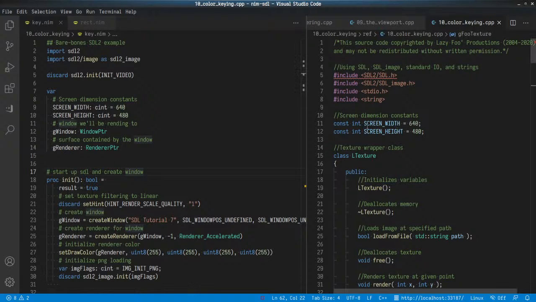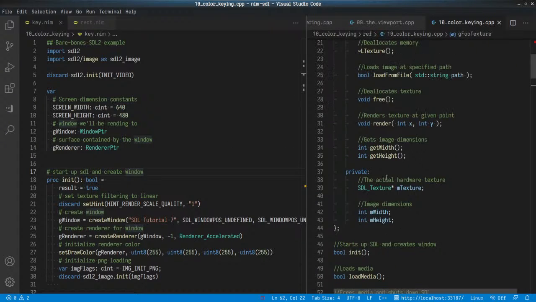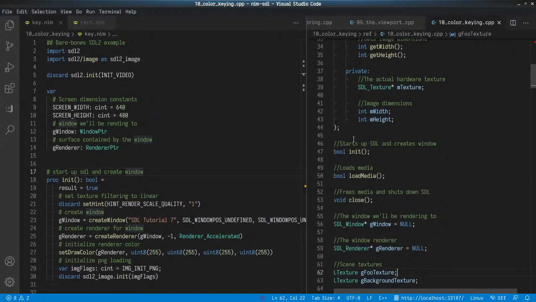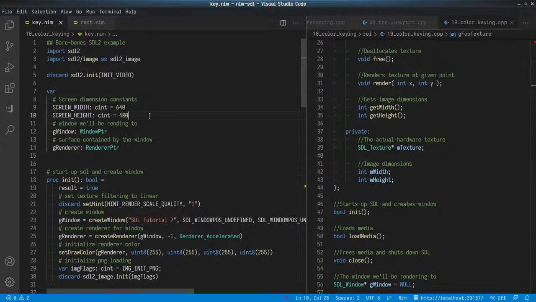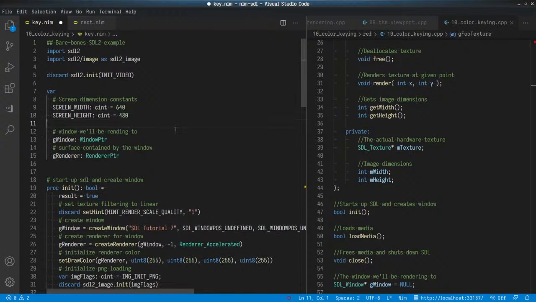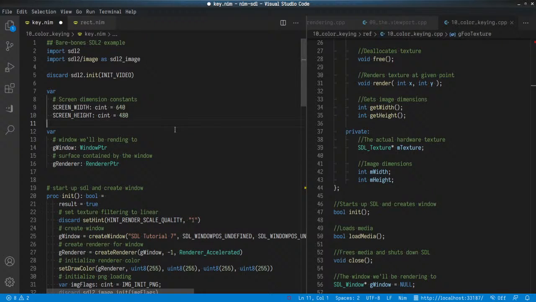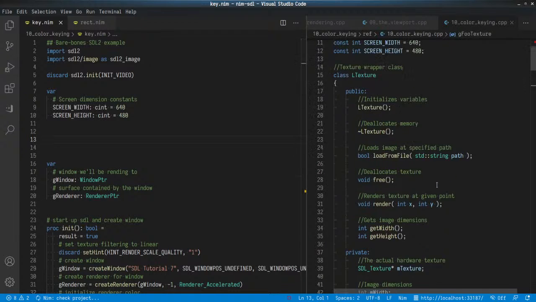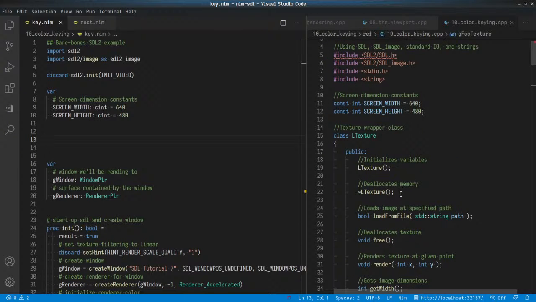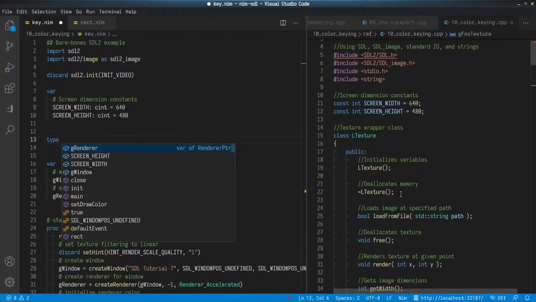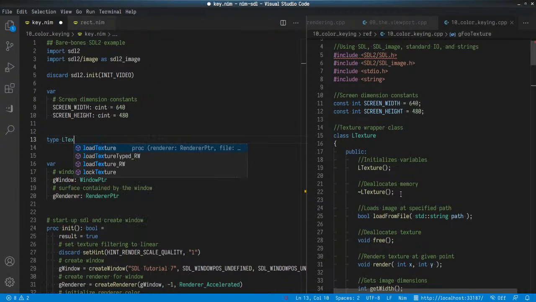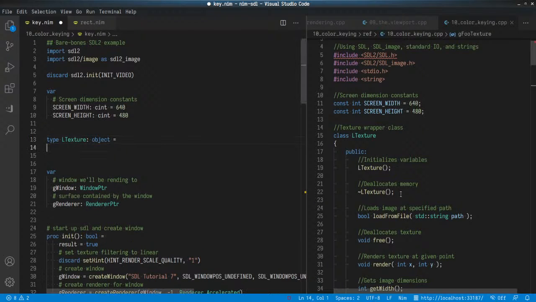To start off with, we have the screen width and screen height, so that's pretty standard. And then they go and define what the class is. So maybe for argument's sake, just for clarity, let's do exactly the same thing. So how do we define a class? Firstly, we start with a struct object sort of thing, where we have texture, and this is an object. And I'm hoping I have the format correct.